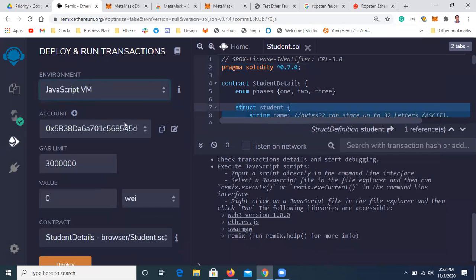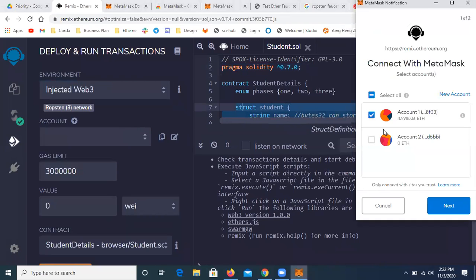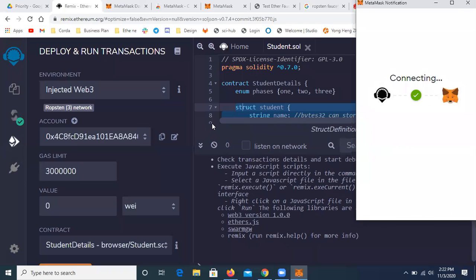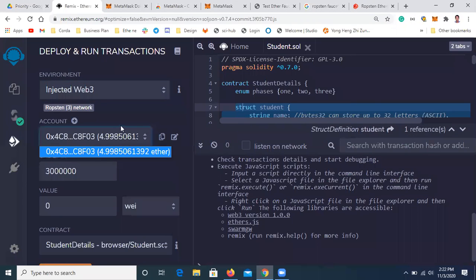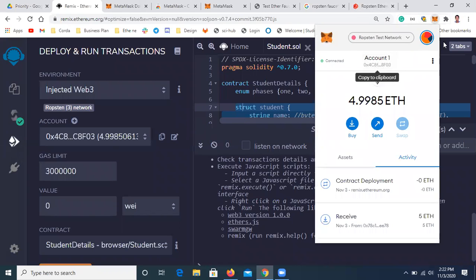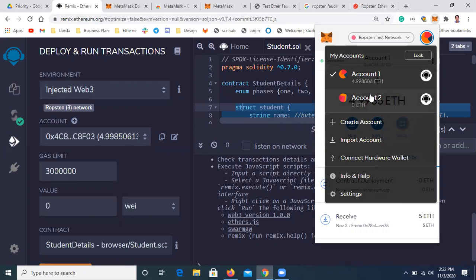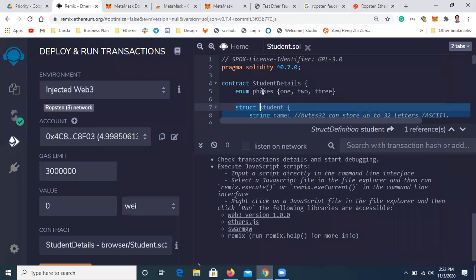If we try to connect, you see, we can select which account we want to establish a connection to. Whichever account we have selected, it will be listed over here as part of our access to that account. Now, if we switch the accounts over here, it will be able to connect to that account. But switching that account might trigger Remix to reload, so I'm not doing that.